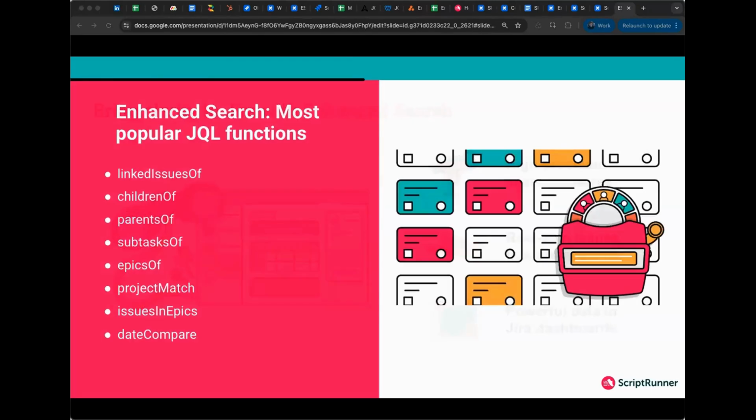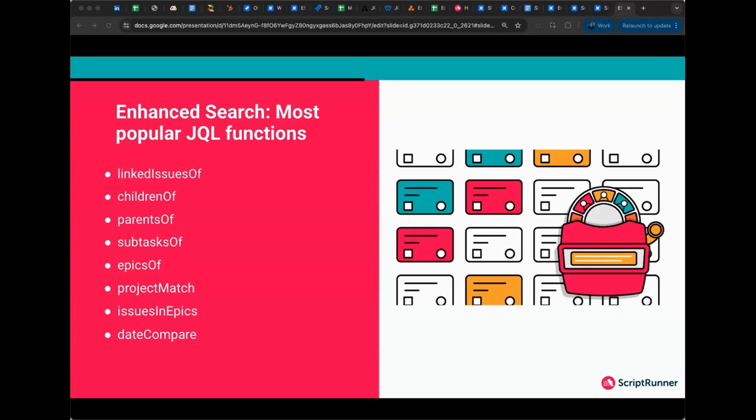Next slide, please. To dive in a bit further, enhanced search builds on Jira's native search. What it does is understand the relationship between issues. Using these JQL functions, it'll look through those relationships to answer all different types of questions.